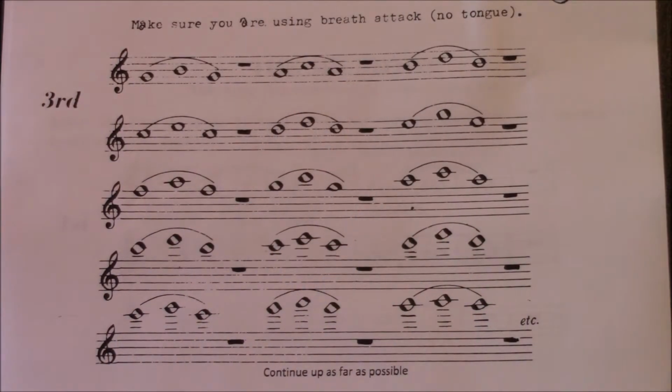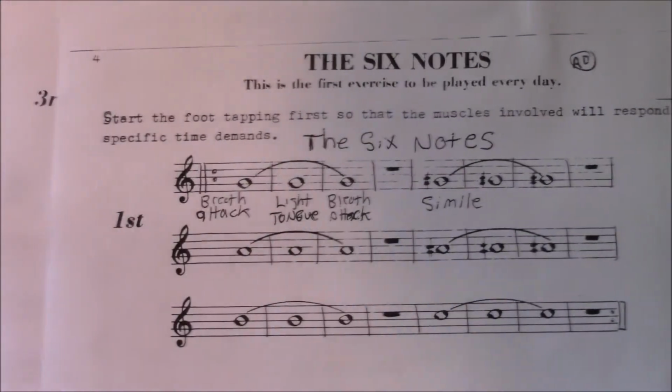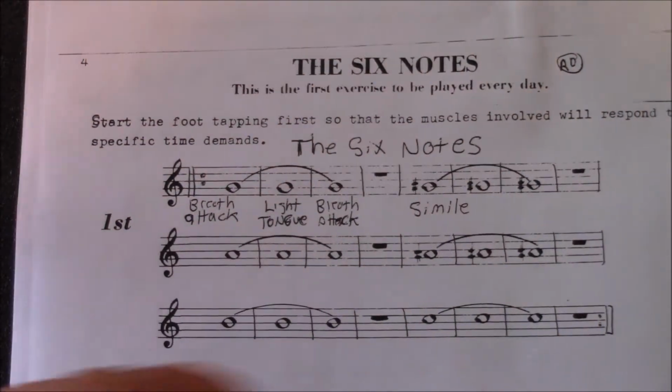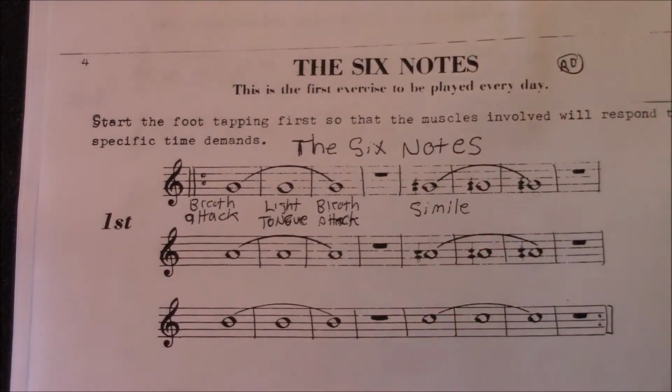Okay, for those of you who are actually following strictly Carmine Caruso's lesson plan, today, for lesson 3, we're going to play the 6 notes first, like we always do. So it's always the 6 notes first before we start playing. It's our warm-up, our strength building. It sets the foundation.